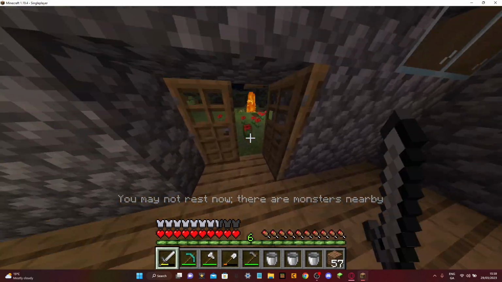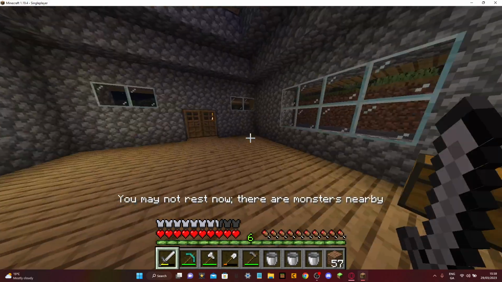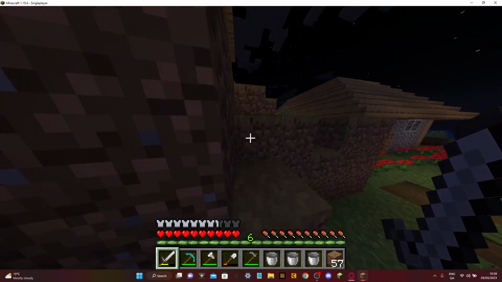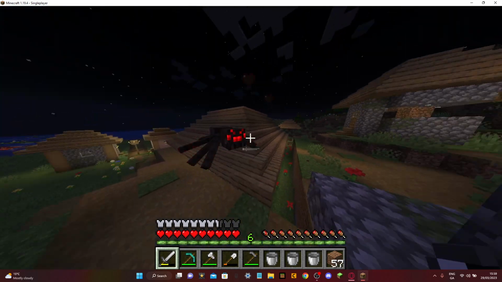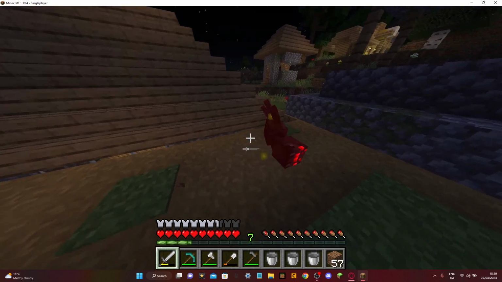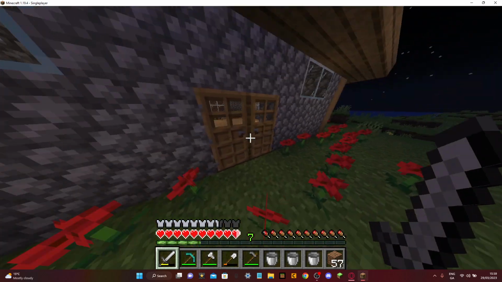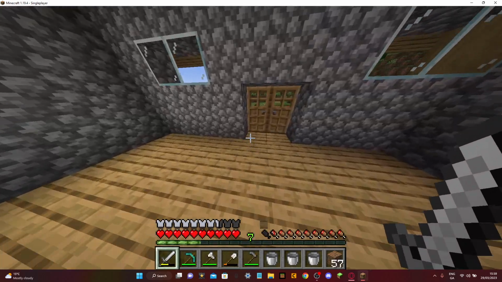There's monsters nearby. There's probably a spider. Is there something on my roof? Oh no, it's this thing. Stupid thing. Didn't even take a single little scratch. Now I can sleep in peace.